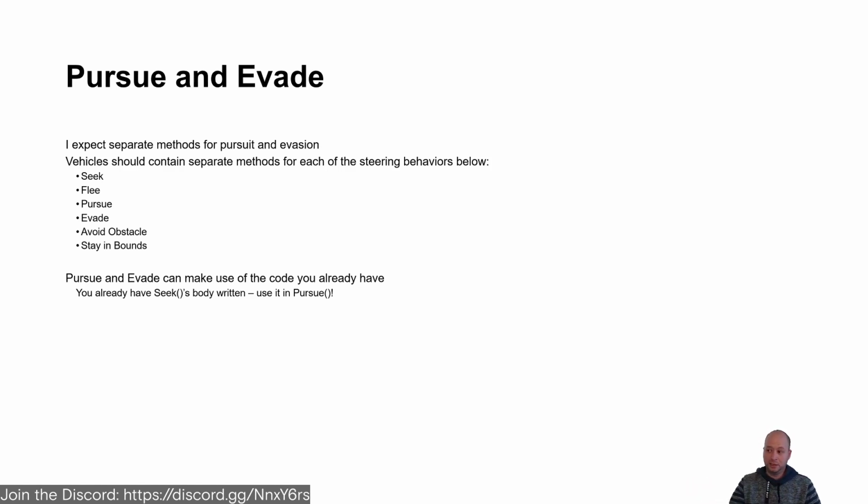Similarly, evading, we're not fleeing the position of the object, we're fleeing where it's going. So it's kind of like the difference between pursue and evade from flee and seek is a certain intentionality. You're kind of thinking about where this object will be and then using that position to make decisions. And then we'll talk a lot about other steering behaviors as well. We talked about staying in bounds already, but avoiding obstacles, we haven't talked about that too much yet, but we will. So seek and pursue we already have.